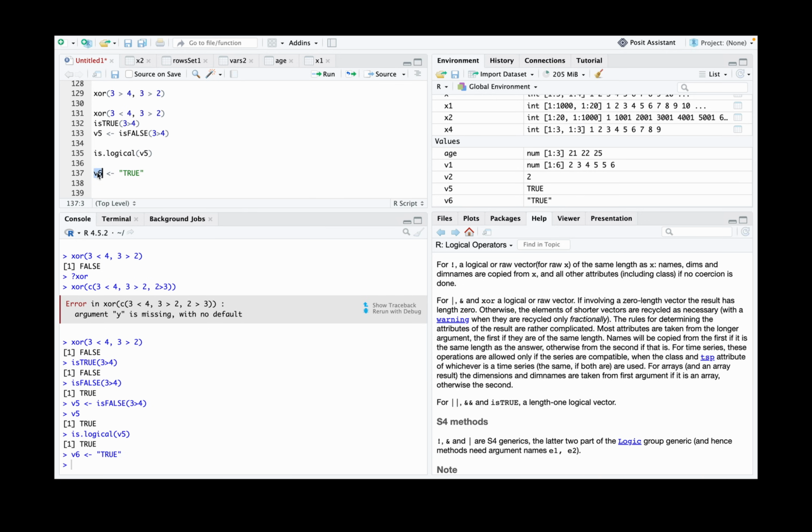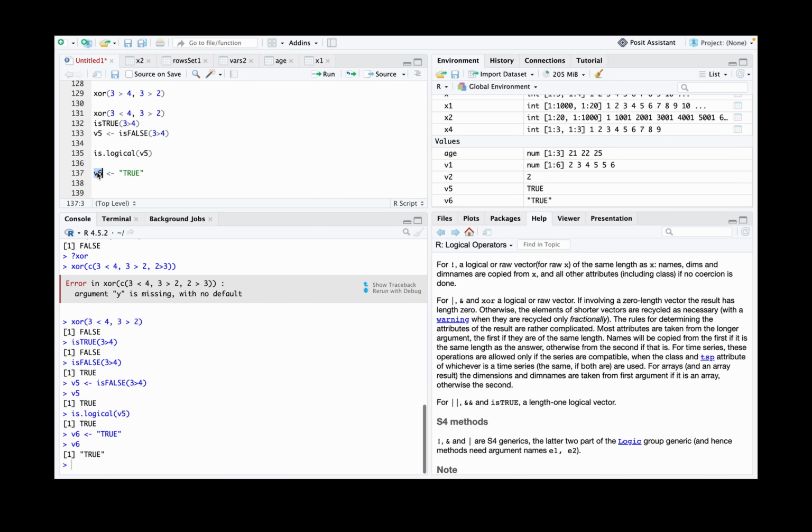Sometimes when you are working with tables, you may see that a particular column has true and false, but that might not be a logical vector. You might be thinking it is logical, but when you import that data in R, it may not be logical for R. You will see exactly what is written as true or false, but R will not read that as logical. In that case, you need to check whether your particular column is logical or not.